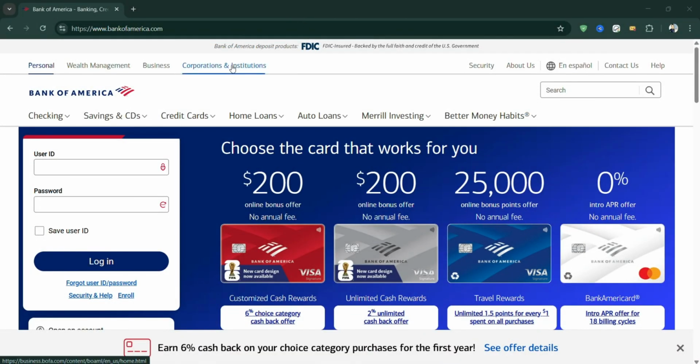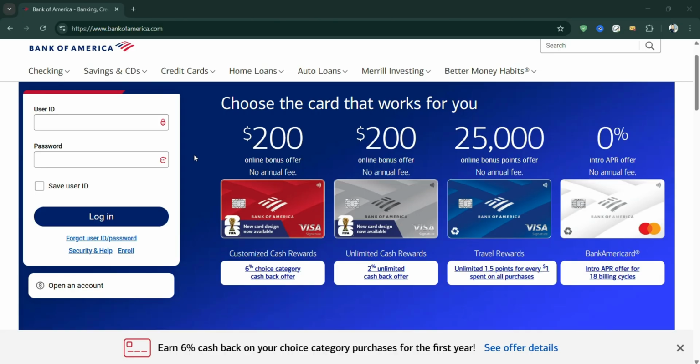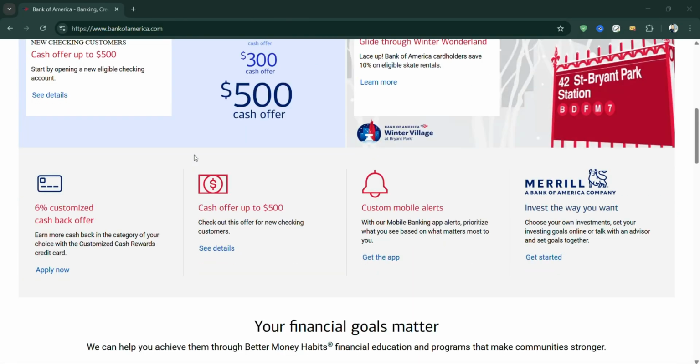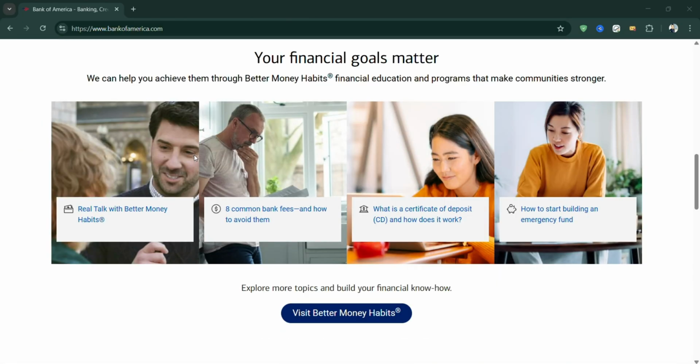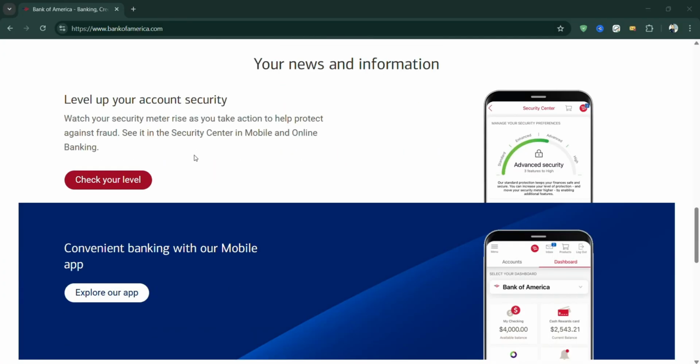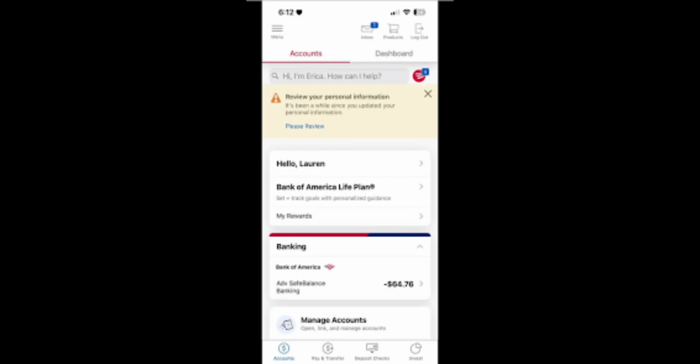In this video, I'll show you how to see your card number using the Bank of America mobile app and what information is available for security reasons. To get started, open the Bank of America mobile app and sign into your account. Once you're logged in, tap on the credit card or debit card you want to view. Next, look for an option that says Card Management, Card Settings, or Manage Card, and tap on it.